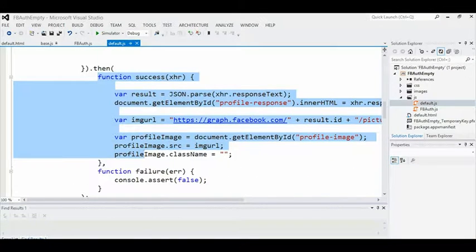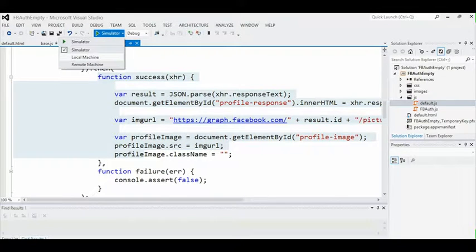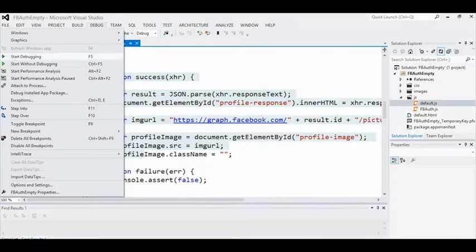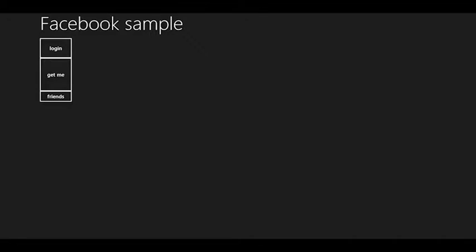Something I did here, just to show you some of the functionality, is for getting the profile, I did it all with the very basic JavaScript. So what comes back, I'm just doing set the source image, set the class name, everything the way we do in JavaScript. So I didn't use data binding or anything fancy. If you look at the other samples, I have samples of data binding. I'll walk you through that in a minute. So I'll go ahead and run it here, and this time I'm going to run it full screen, so you can see the actual UI of what we showed you earlier.